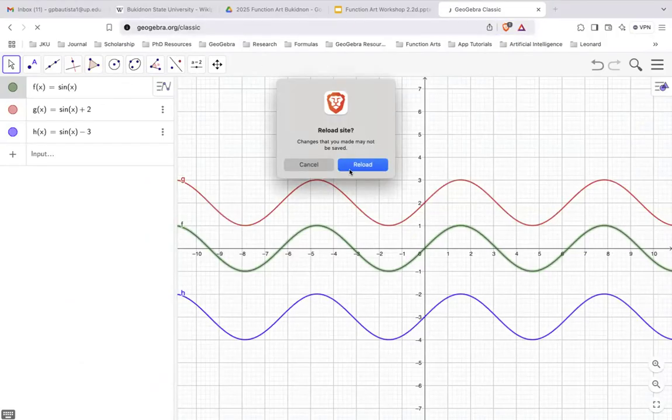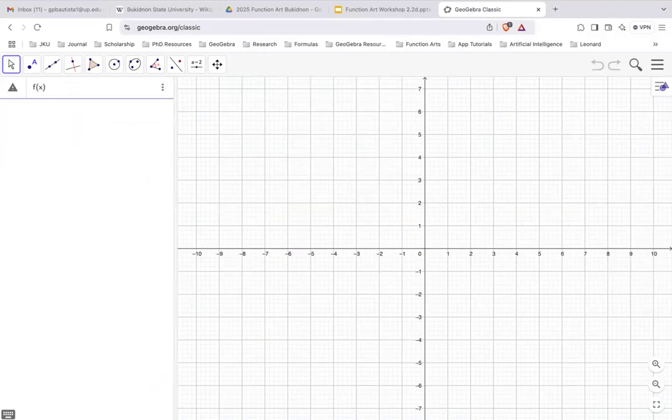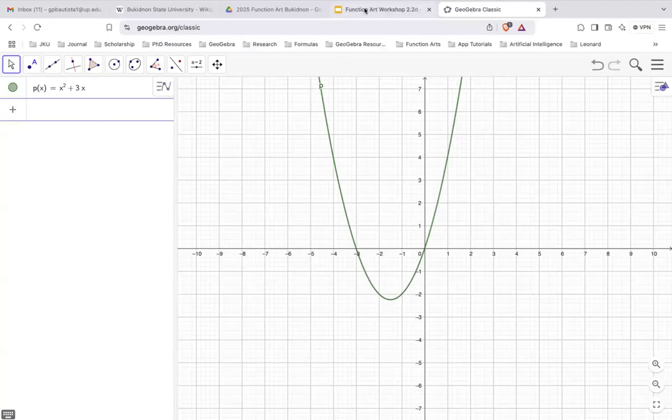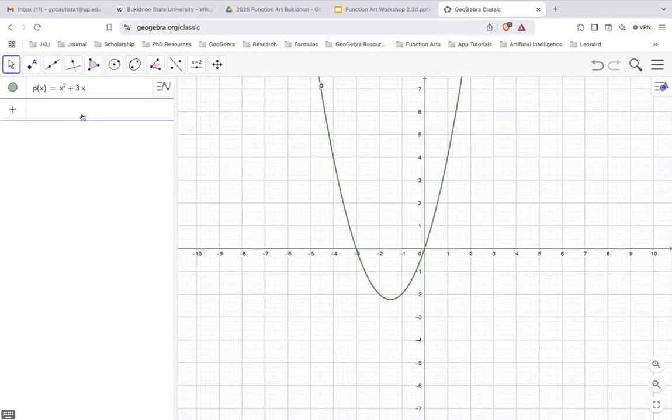So that the others using cellphones can see, maybe some of you cannot graph at the moment. So f of x equals, or I think we used p, x squared plus 3x. Right? Yeah. And then for q, we have x plus 1 squared.